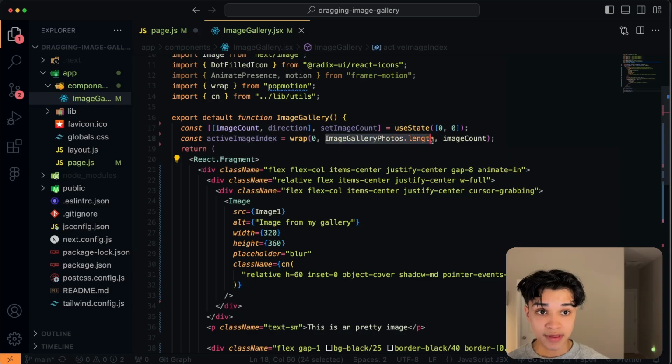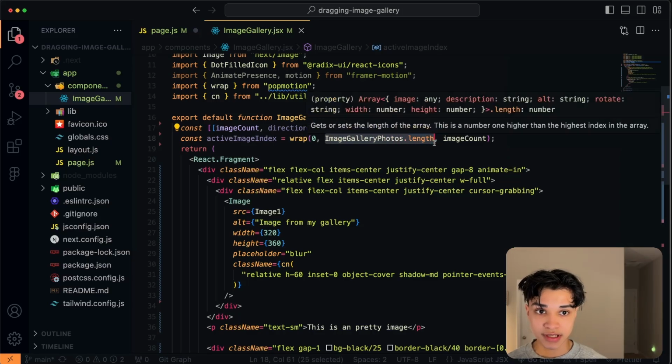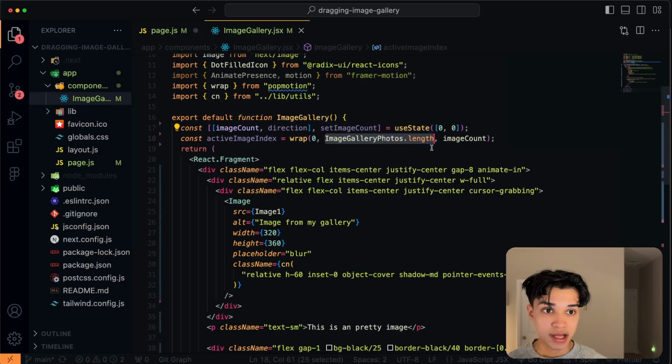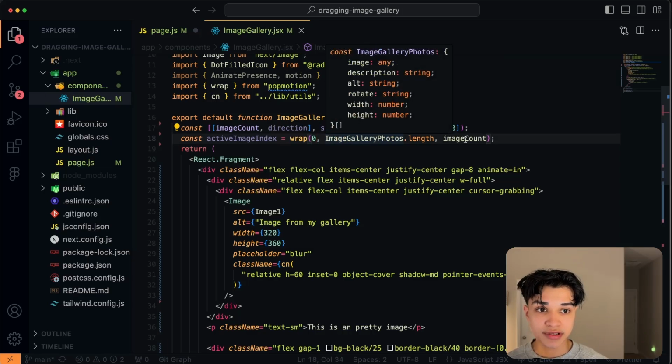Then we have the length of the array, which is the total amount of pictures. And then we pass the image count. This way, we won't increment the count too high and render a picture that we don't have in an array. Basically, what this wrap function does is it evaluates the third parameter given and determines whether it's in between the bounds of the minimum and the maximum, and if it is, it returns the number.